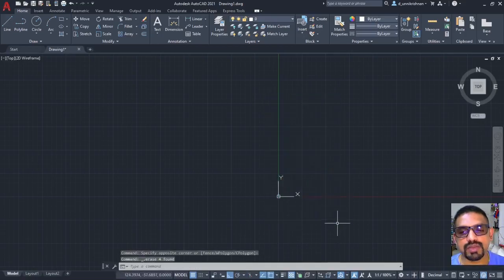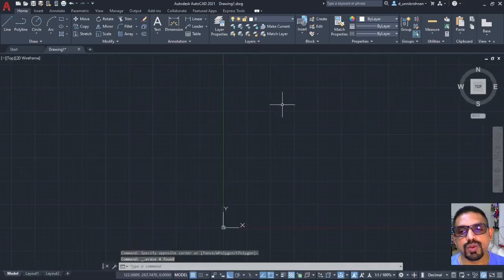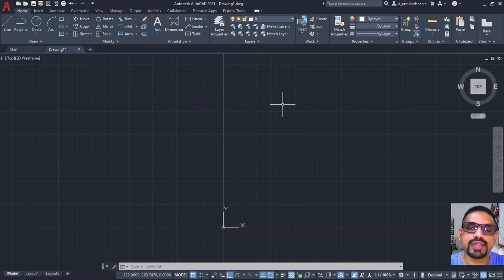Now let me clear my workspace again. For any drawing we need to pick up lines and points. So how do we pick up these points? One method I have already shown you is giving the Cartesian coordinates in x, y format. As I've already mentioned, we also get cylindrical coordinate systems in AutoCAD. So let us see how these points are picked up.